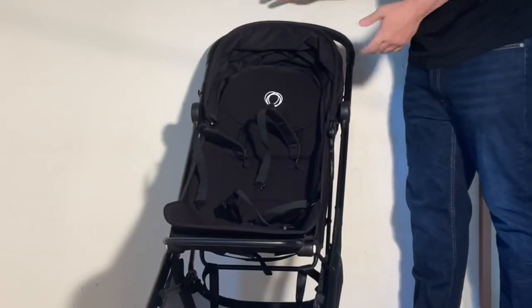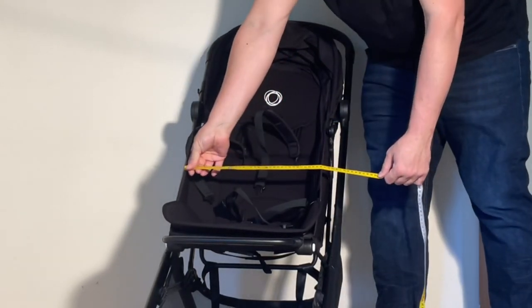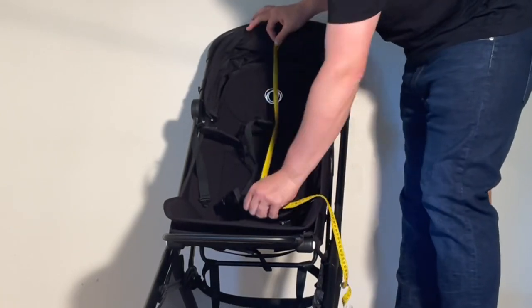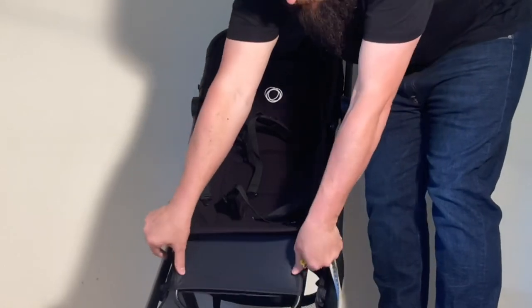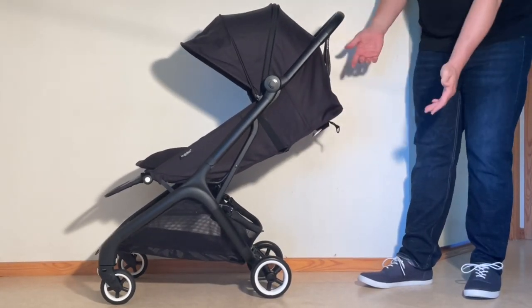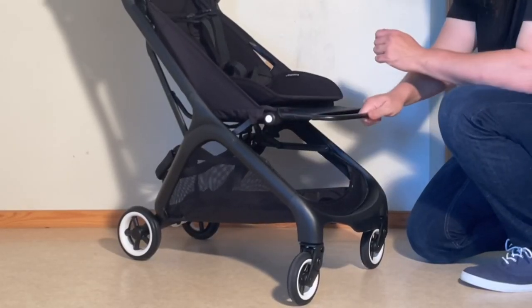The Butterfly seat is similar in terms of legroom and baseboard depth, but is both a little wider at 34 centimeters and has a significantly longer backboard, making it then more suitable for providing head support to taller toddlers. It has a similarly deep recline, somewhat more luxurious feeling textiles in my opinion, and a 19 centimeter long and very sturdy inbuilt adjustable leg rest.